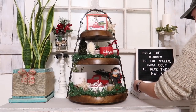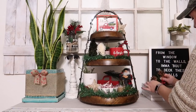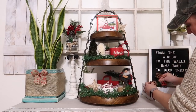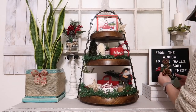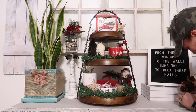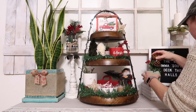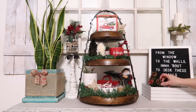Then I just switched out my letter board. I absolutely think this one is hilarious. If you've followed me for a while, you know I love getting funny letter board quotes off of Pinterest. This one really took me back to my teenage days and I thought it was hilarious, so I had to put it on there — some of you might not get it, but some of you will!